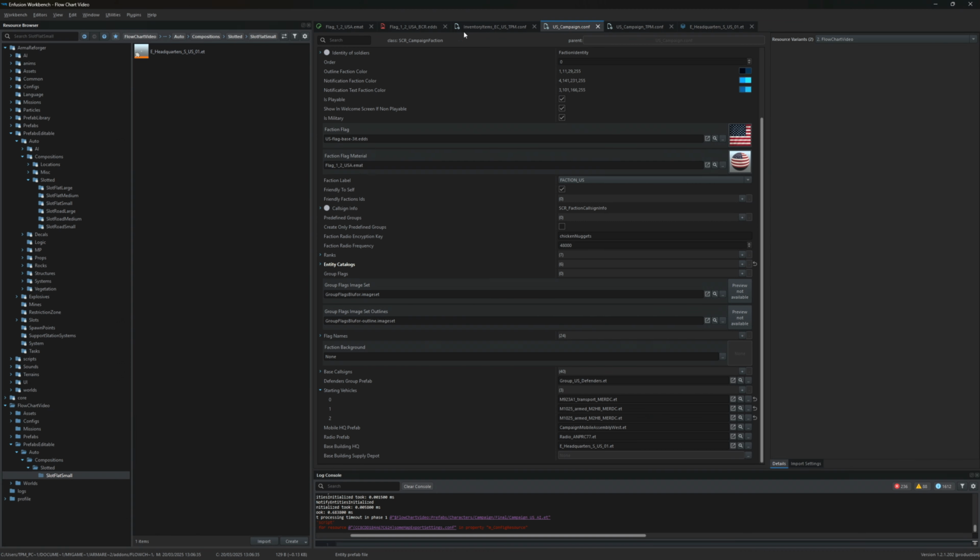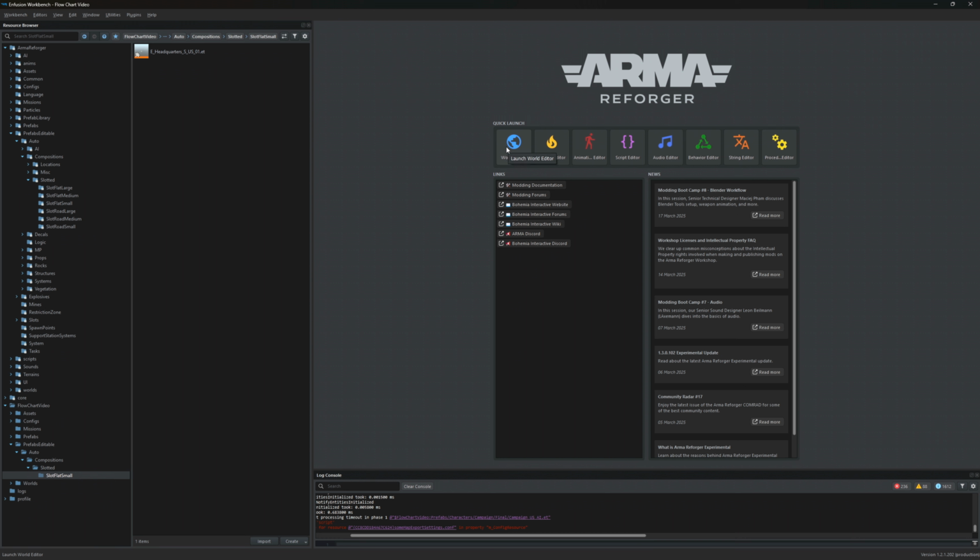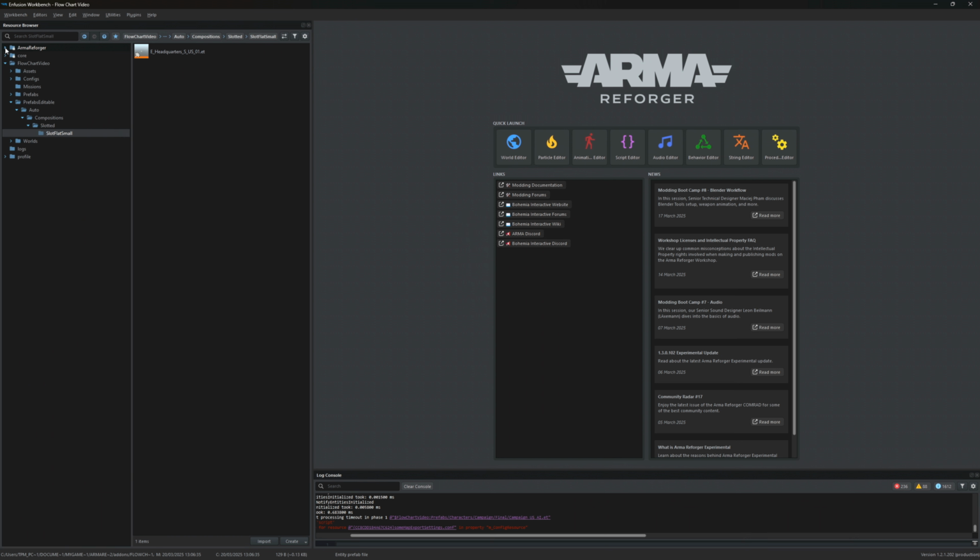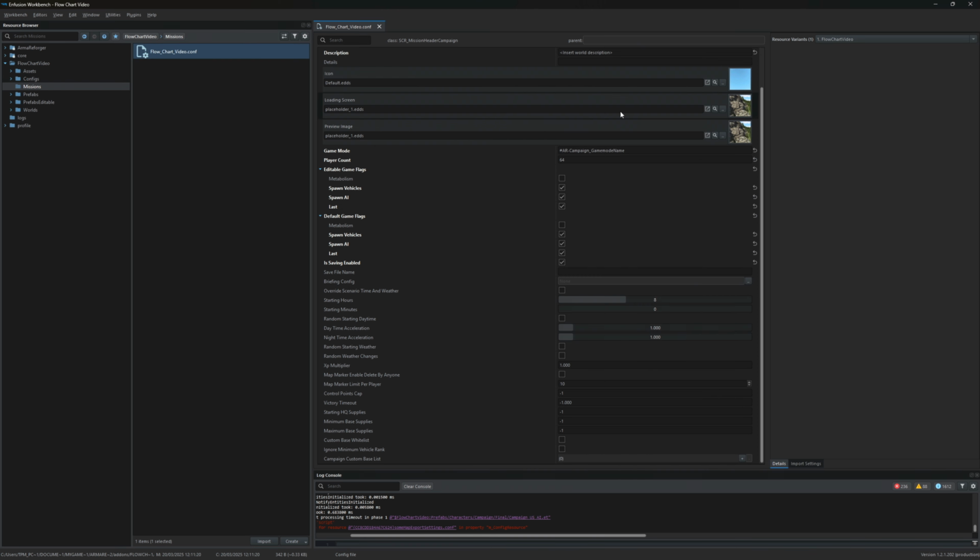Mission header. So when you go through, let me just close all these. When you go in the world editor, you're going into your game setup. You run the plugin to generate the managers that are required. It asks you if you want to generate a mission header as well. So in here, it creates this missions folder, it then creates this configuration file, which is your mission header. As you can see up here, mission header campaign.